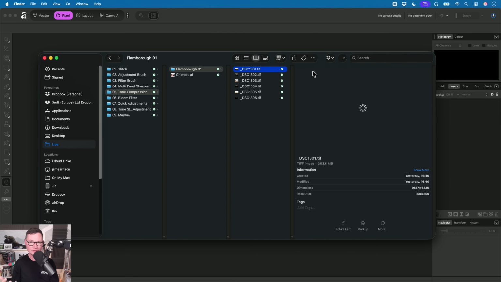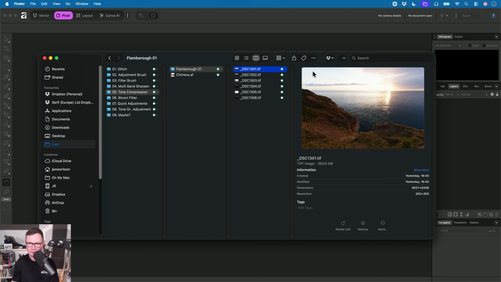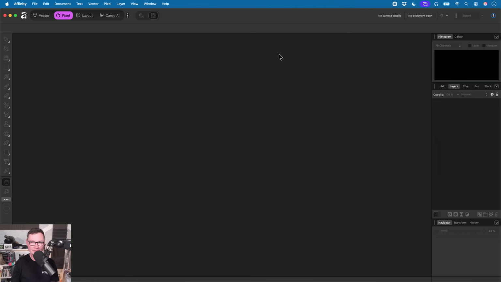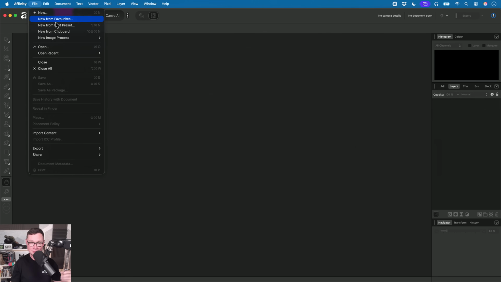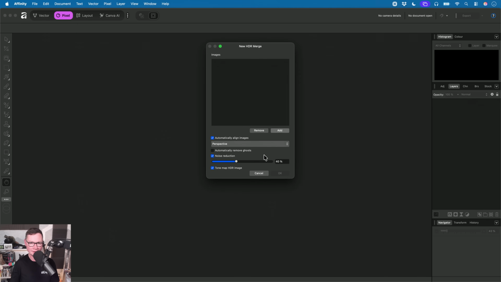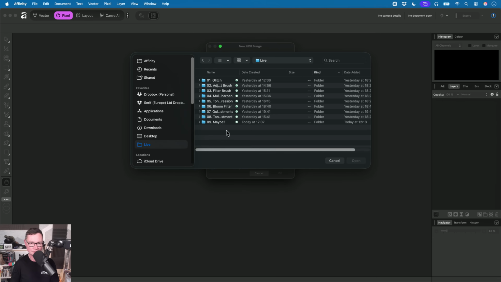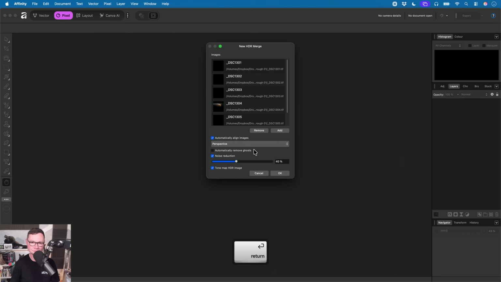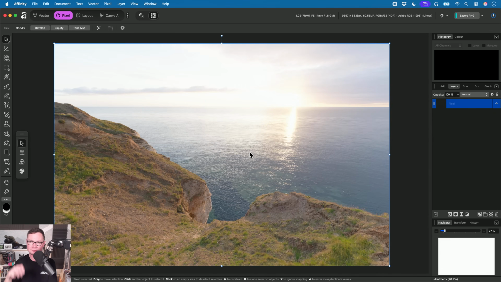So I'll give you 2 different examples of this. One is just with a bracketed HDR merge, and then another is with a 3D render that's been rendered out to OpenEXR, so it's got HDR color values in it. So I'll start with an HDR merge, and I'll just go into my folder here where I've got my TIFFs. There we are. Okay. I don't need noise reduction, and I don't want to tone map the HDR image.